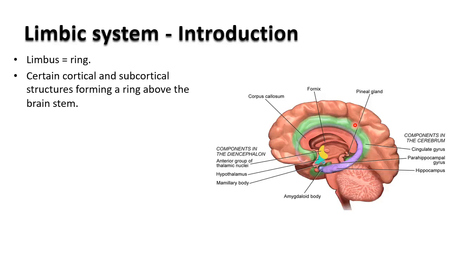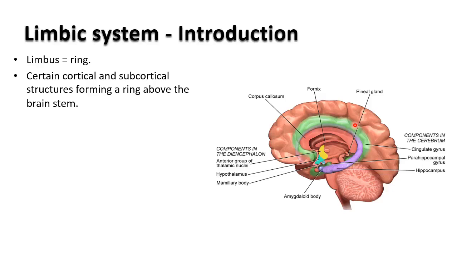Subcortical means immediately you think of certain nuclei. Whenever you get stuck somewhere and you don't know what is subcortical, think of the nuclei, which are situated deep to the cortex in the cerebrum and also below the cerebrum. Immediately below the cerebrum, definitely it is a mass of gray matter: your thalamus, your hypothalamus, and concerned with that your mammillary body, habenular nucleus. They are all again subcortical matter only. So cortical and subcortical.